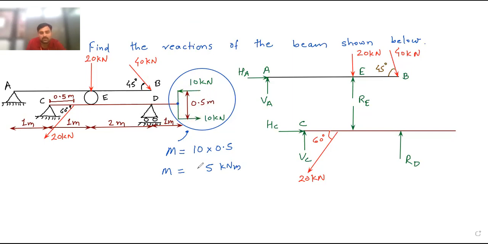So here this is minus. Minus sign is anti-clockwise. So at this point I will show the anti-clockwise moment. I will remove this minus sign by showing the moment in anti-clockwise direction. So this is the anti-clockwise moment, and the magnitude of the moment is 5 kilonewton meter. This minus sign is for the direction. Now once I show the corrected direction anti-clockwise, there is no need to show the minus sign over here.